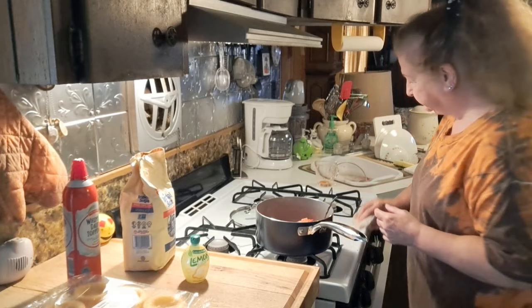It's perfect if you just wanted to make one small tray of those strawberry shortcakes out of that one container of strawberries. I had a whole pint left that I'm going to put in this jar and use as strawberry preserves that I can put on bread or toast later this week. I'm not going to can it. I'm going to just put it in the refrigerator when it cools off, and I will be eating it. That'll be my jelly for this coming time. I'll not buy any. I'll have strawberry jam or jelly. Basically, strawberry jam or preserves is what you're going to call it.